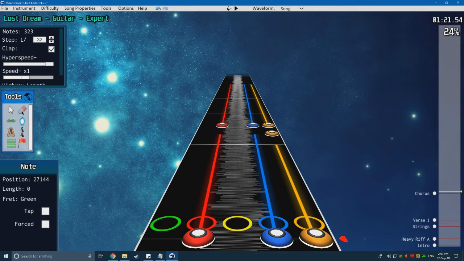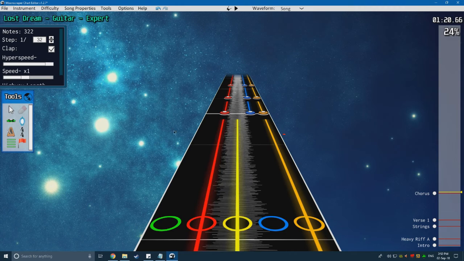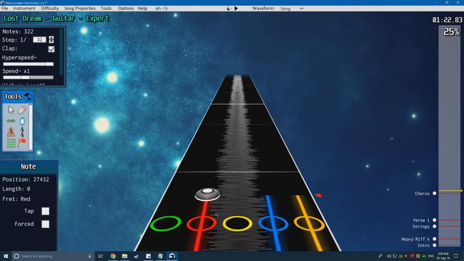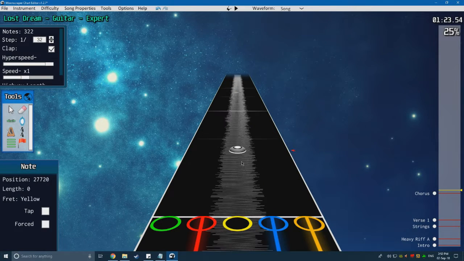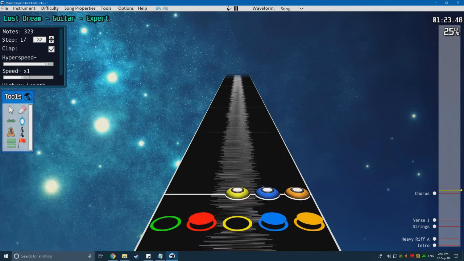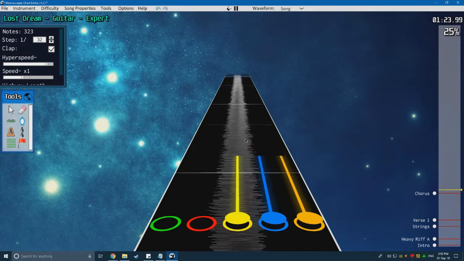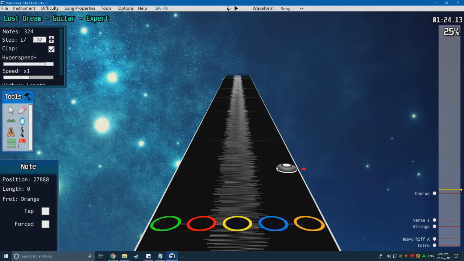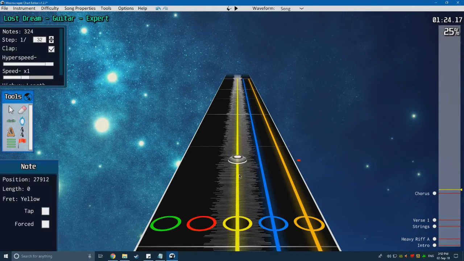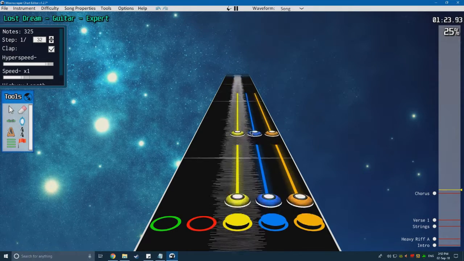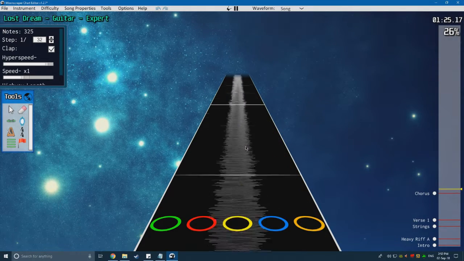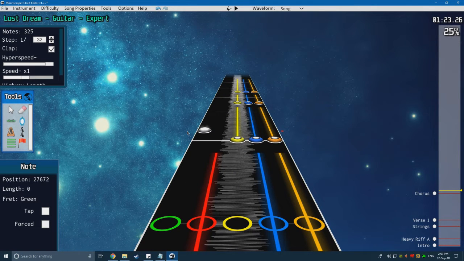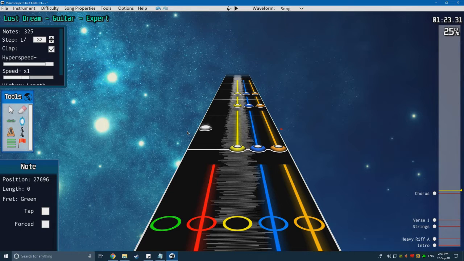You've got to have a very keen ear and understand music in order to chart properly as well. At certain points it can be difficult to hear the guitar, but if you listen to it a few times you might be able to recognise what's coming up next.